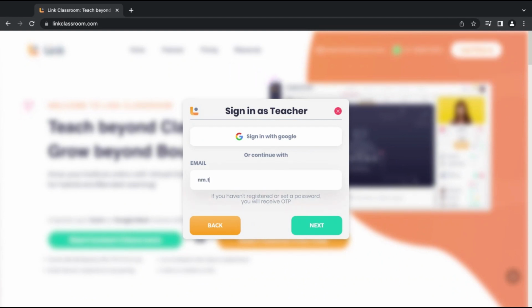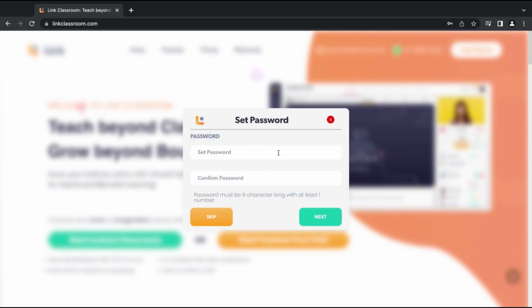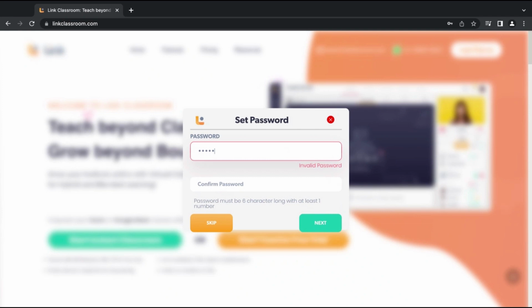Like in most modern applications, you can log in with your email ID, and an OTP is sent to you for the first login. You can create a password and use it in subsequent logins, or use an OTP for every login. Enter the OTP you would have received in the registered mail ID. You can set up your own password and use it to log in further.